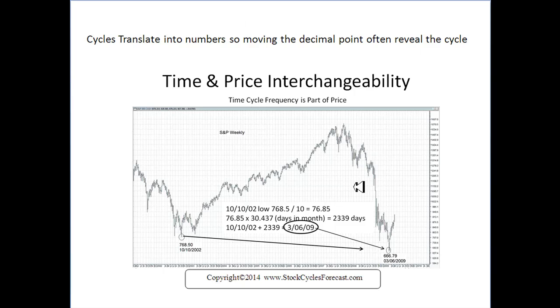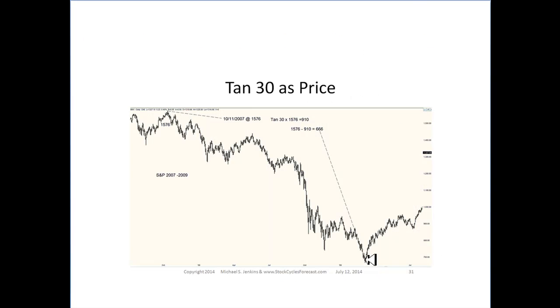Earlier, I demonstrated how when we moved the decimal point, we found out that the 2009 final low at $6.666 was related to the 2002 low by a decimal point shift of 10%, but that gave us the low date. Is there a way we could have gotten the price of $6.666 out of this? Here's how we get the exact price of $6.666. We take the bull market high of $15.76, we multiply it times the tangent of 30 and get $9.10, and we subtract $9.10 from $15.76, and it gives us $6.666. On the date, we expected it to be a final low. So we see again that within the numerology of the high date is always going to be some type of mathematical function, a subtraction, a multiplication, a days, a tangent of 30 or 45, and we will come up with a date and time that will balance and the new bull market will begin.